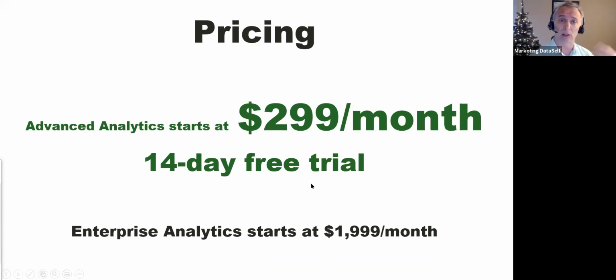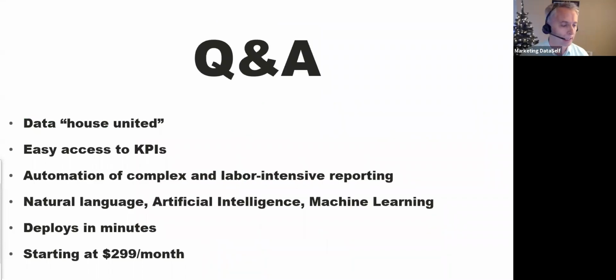And as you learn the possibilities and you see the power, if you think you want those ad hoc possibilities in the manufacturing side of your business, then potentially you can go enterprise. We're assessing if we can make Advanced Analytics more powerful for the manufacturing side of the business. I believe we will do that, but in the meantime, keep in mind, if you want better manufacturing, right now, all our clients have eventually moved, sooner than later, to Enterprise Analytics, which is significantly more expensive. So that's about pricing.